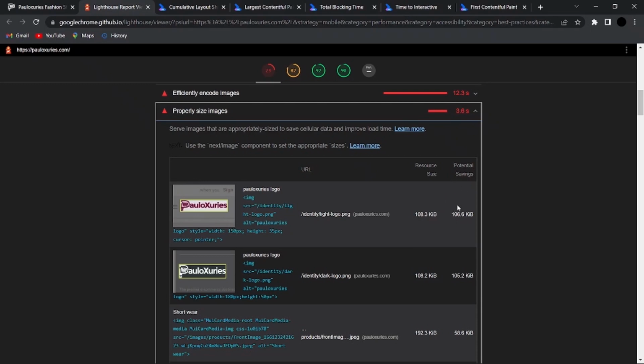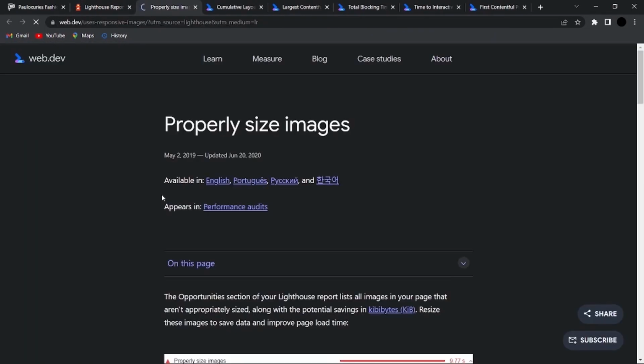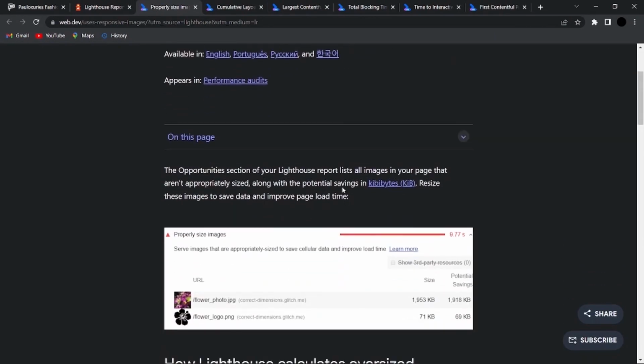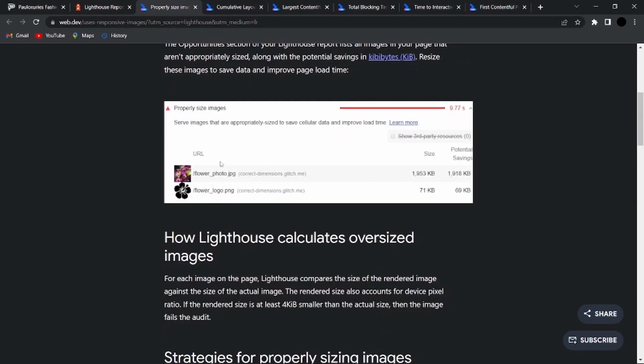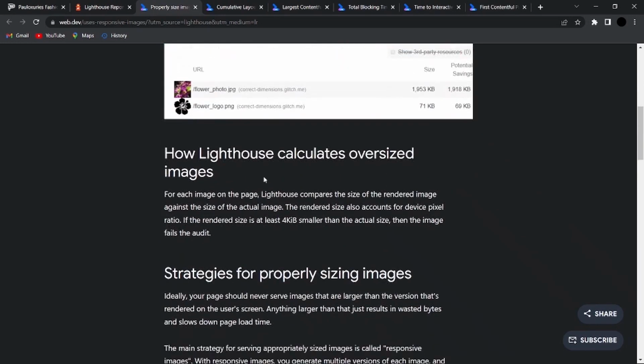So let's go right here, properly size images. It says resize this image to save data and improve load time. That means the image is too big, so you can do good by resizing it to a smaller size, so it can easily load when the web page is being accessed.